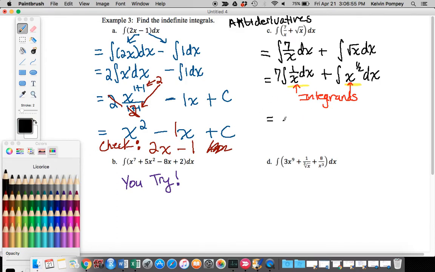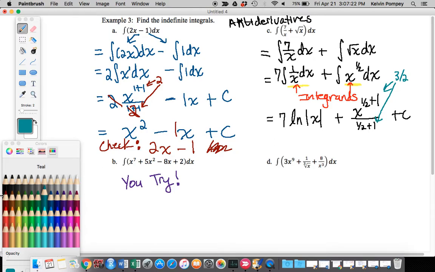When I have the integral of 1 over x dx, that is the natural log of the absolute value of x. And when I have x to a power, what I do when I take the antiderivative is add 1 to the exponent, and I divide by that same exact exponent, and I have plus c. Now, one thing you should note here is that this is 3/2, as well as this denominator is 3/2. And so I could simplify this as saying x to the 3/2 over 3/2 plus c.